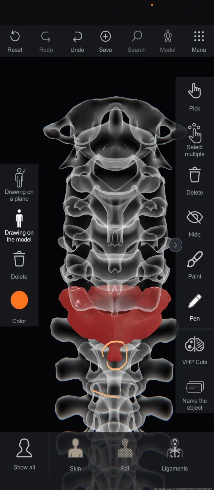Like we have the body, we have arcus vertebra, we have corpus vertebra, we have transverse foramina, transverse process, spinal process, but at the end of the spinal process we have the prominence here. We have the vertebral canal, we have superior and inferior articulating facets.